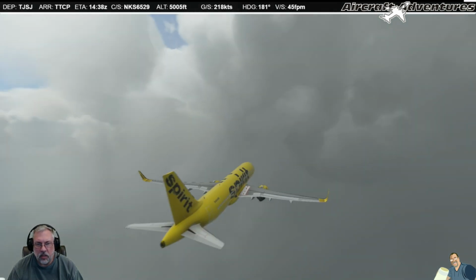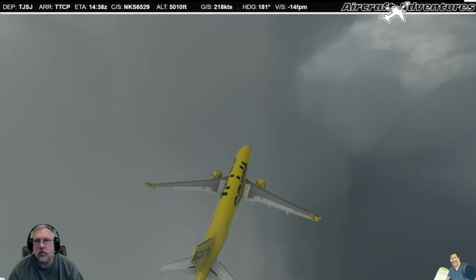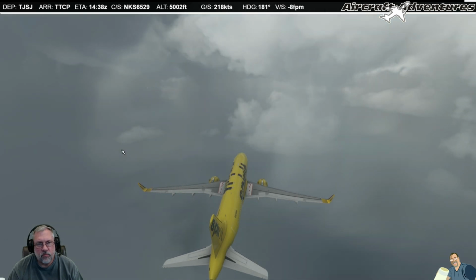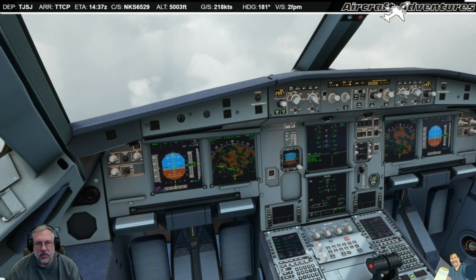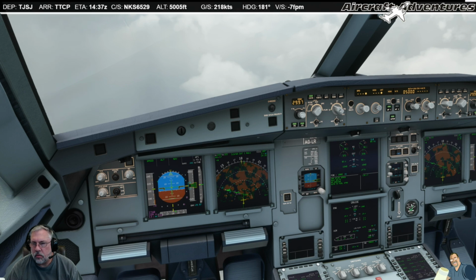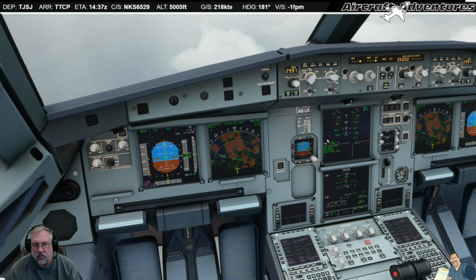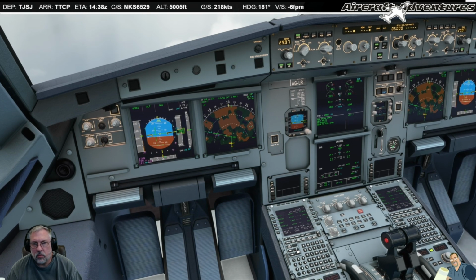Green dot. Not much to see outside, flying into clouds. You can see the water down there, that's for sure. There's another plane over there. Nervous about this descent guidance. Wish they would give it to us. 3.7. Five nautical miles. So we're starting our turn.